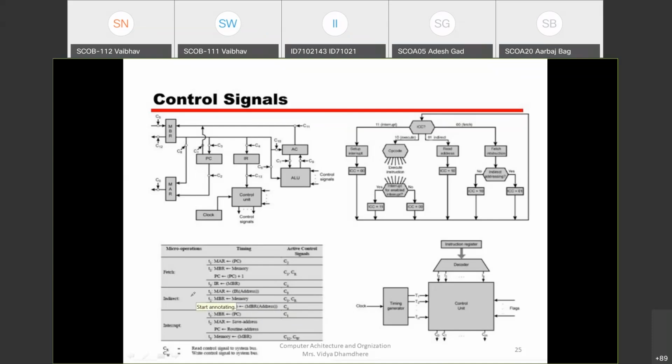That is the indirect address instruction cycle. Now the interrupt cycle. In the interrupt cycle, as in the first one, the program counter content will be moved to the memory buffer register. That means the program counter is holding the address of that particular instruction. Whatever data is there will be moved to the memory buffer register, not the address. Now, in case an interrupt occurs, we save that address in the memory address register, and the routine will be called by the program counter. And lastly, the content of the memory buffer register will be moved to the memory. That means an interrupt occurs whenever we have a memory related operation. That's it.